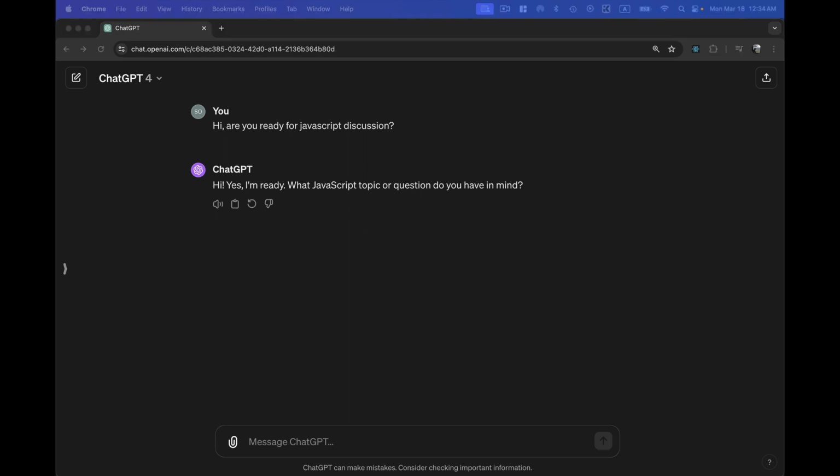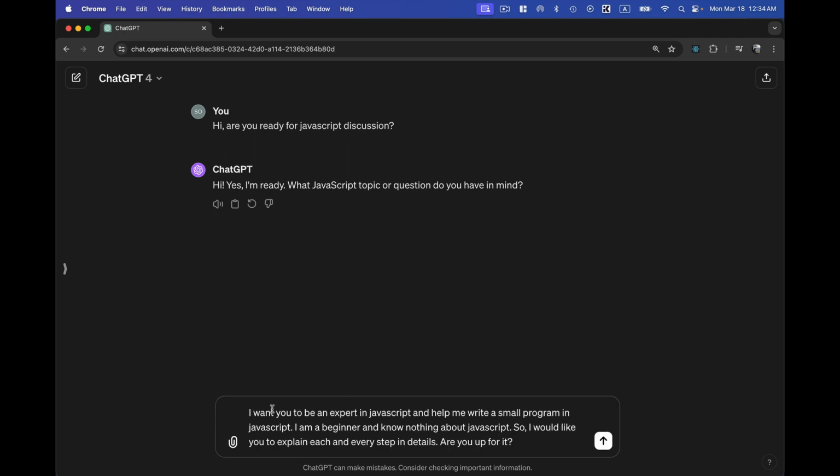The next prompt I would like to give it is that I want you to be an expert in JavaScript. I'm giving it a role: being an expert means that you have a lot of experience in JavaScript, and help me write a small program in JavaScript. I'm giving the details of what kind of response I'm expecting: that I'm a beginner and know nothing about JavaScript.